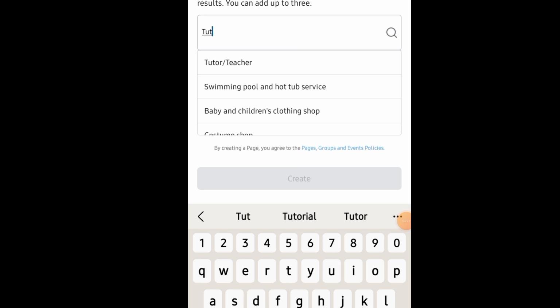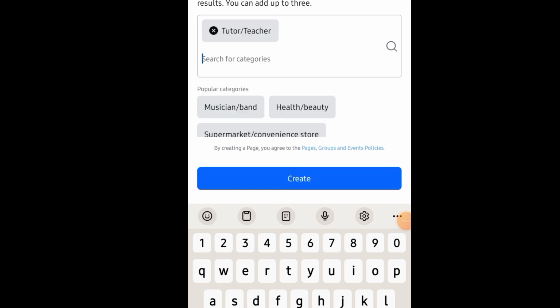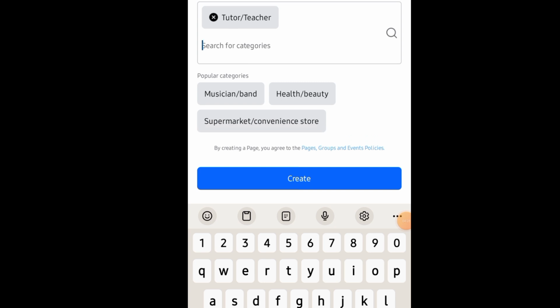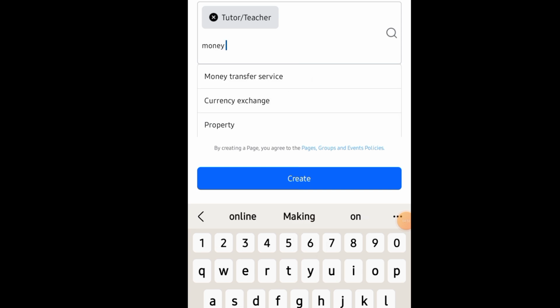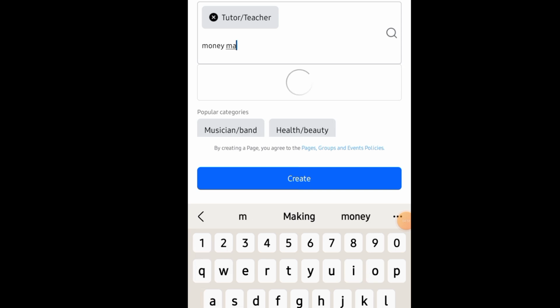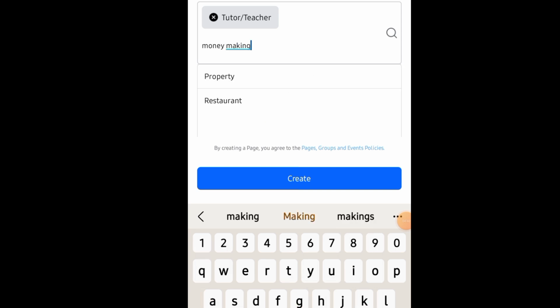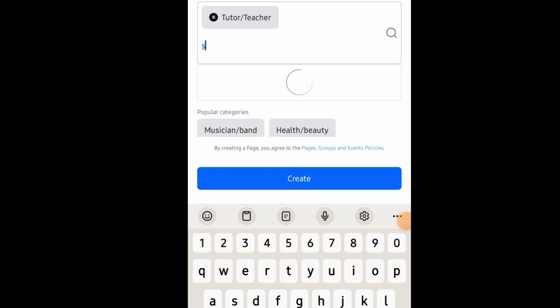Okay, can you see? So that's what I'll be using. That's one. Money making should be another. Let me see if there is something like money making here, because I think this is where this will be pushed out.